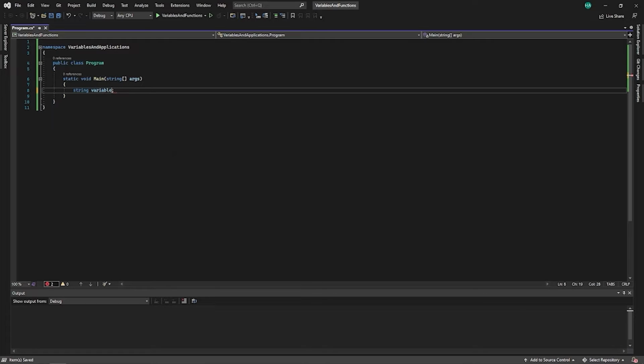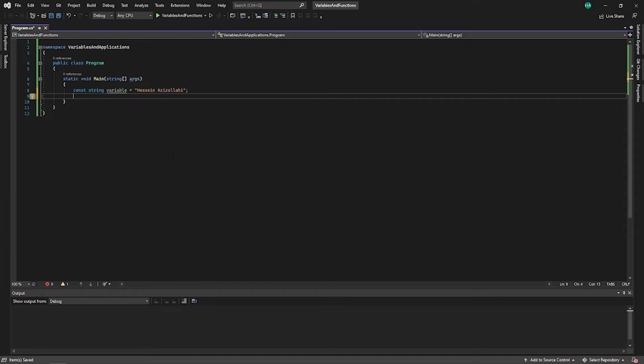Though we can have no value for initialization, I prefer to have something called Hossein Azizollahi. And now to define this variable as a constant variable, we just need to add the const keyword at the start of defining the variable.